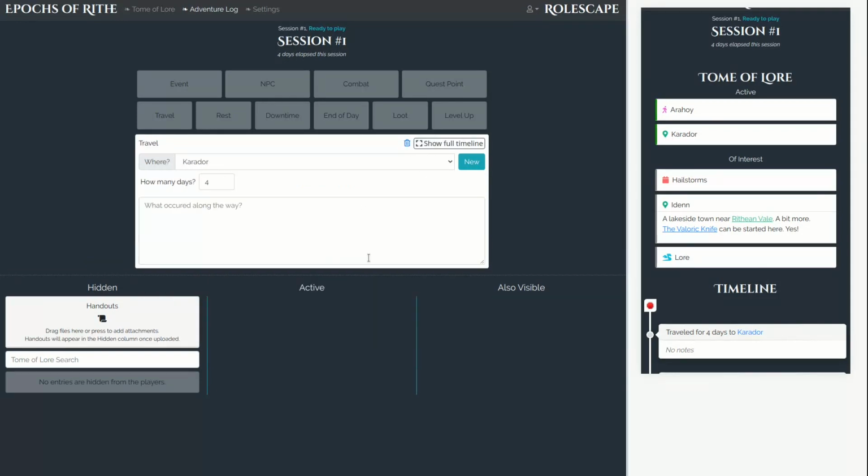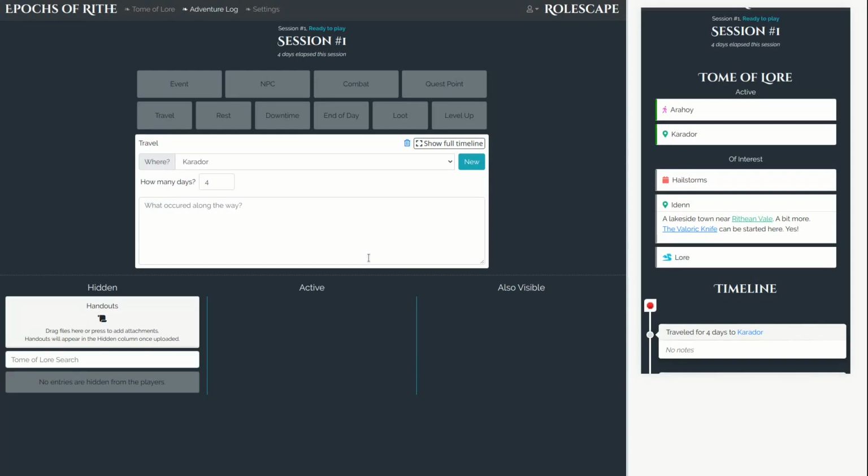And that's about it, though. There's no more fancy management in play while you're in play. And that's intentional because I don't want Rolescape to become a distraction at the table for my players or me as the GM. Or if I'm a player for my GM. And so there's not a whole lot of fiddly things you can do with the timeline while it's in play. And that prevents that temptation to say, wait, just hold on and let's take a 5-minute break from the game to get the timeline just right or record this thing that happened in great detail. It's much nicer to do that afterwards, I find.